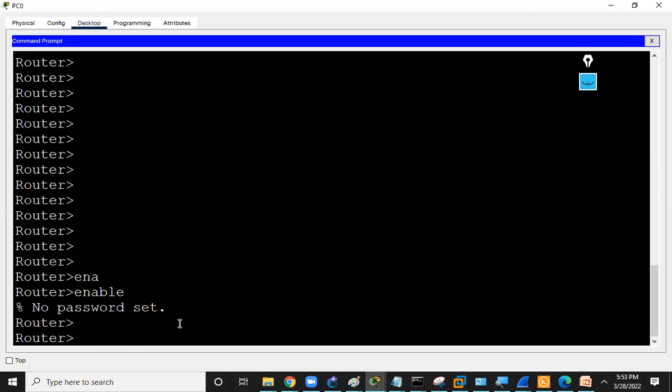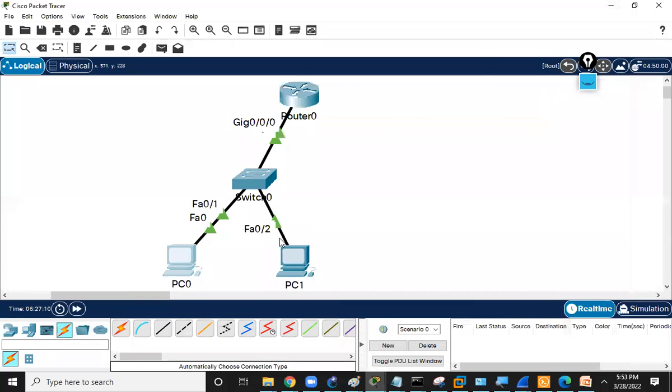In addition to the VTY password, you must set the enable password or enable secret password. So let me set the enable secret password here.